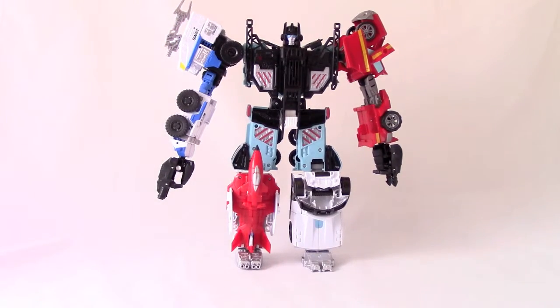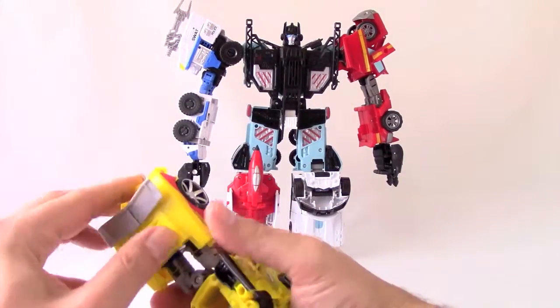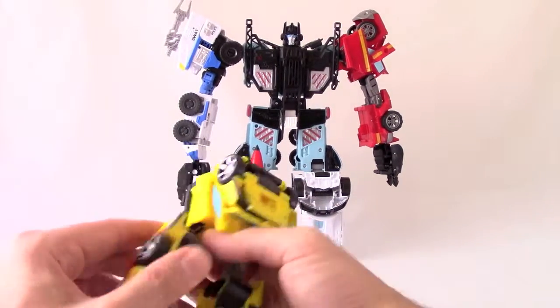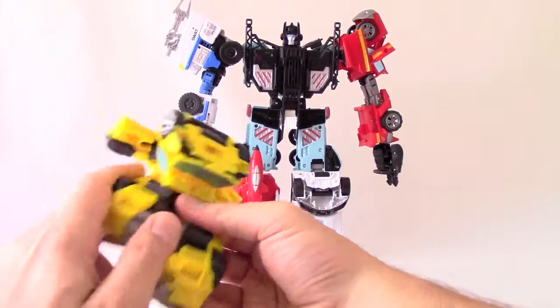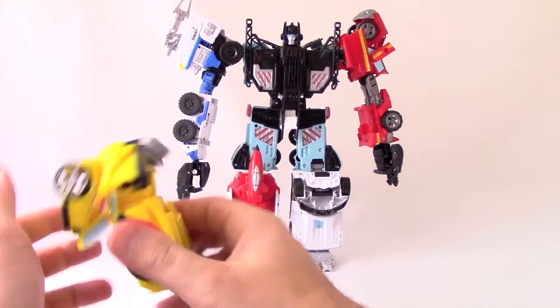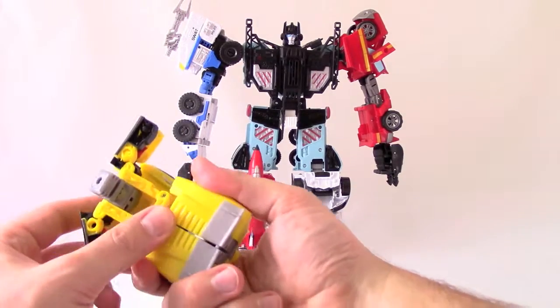Alright. So as you can see here, I like how this mask here helps balance that out. So that's the look I'm going for with that. And now, let's go ahead and combine him into a foot first, so we can go to the next step. And it's pretty simple. You just go back partially to car mode. And even though I was praising that interesting design for the pelvis, it does make it a little trickier for these collapsing legs.